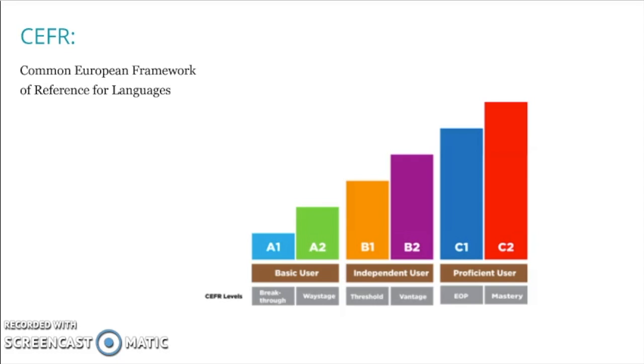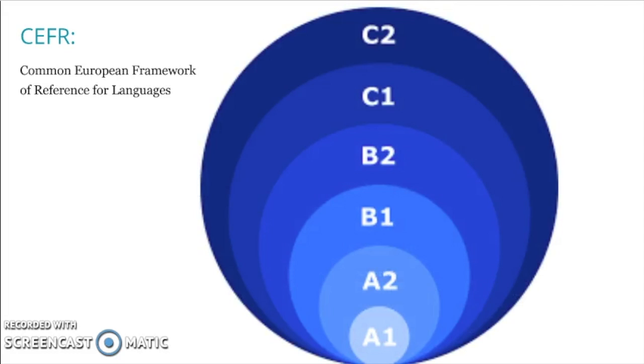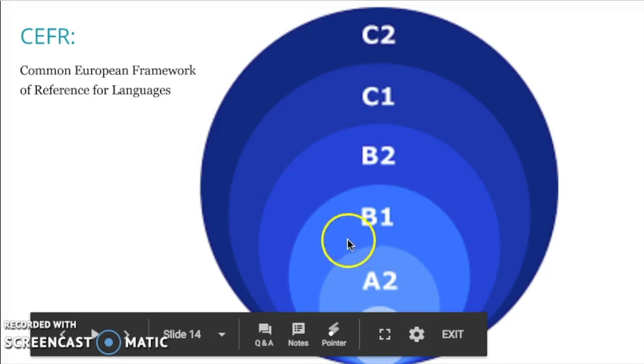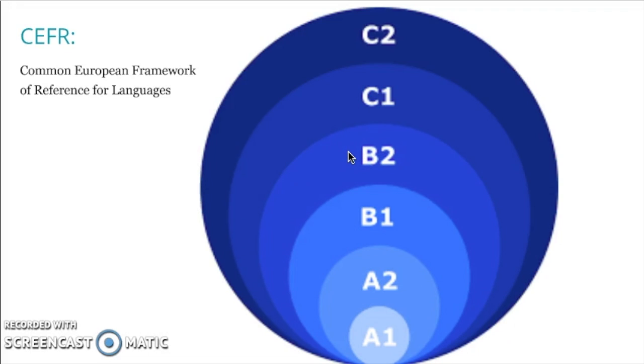Now, I do like this representation here because it brings back that circle motif we were talking about earlier, and you can really easily see how this relates to the spiral, the program of studies, and language learning. So you start here with these small droplets, and you get bigger and bigger and bigger. You are including more and more breadth in your subject that you can talk about, write about, listen to, you can understand. And as you become more and more proficient in the language, it encompasses everything, and it's really about growing and learning from your previous knowledge.